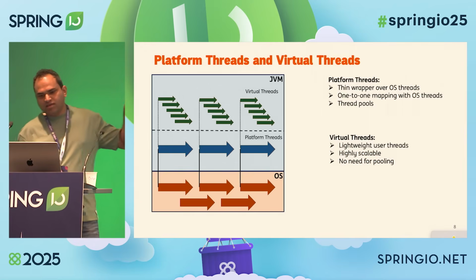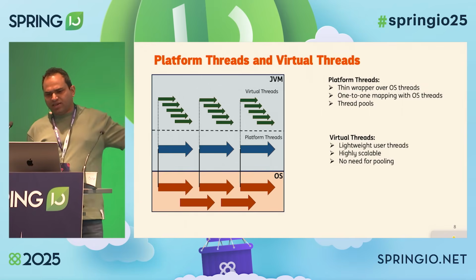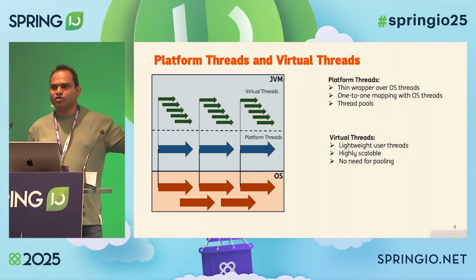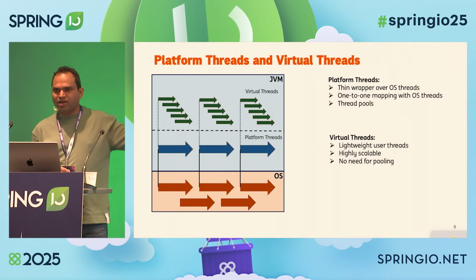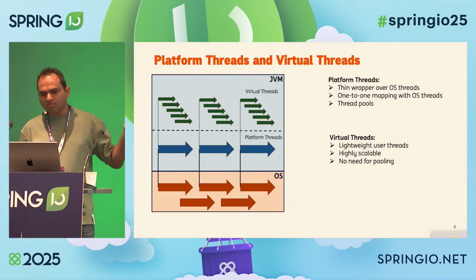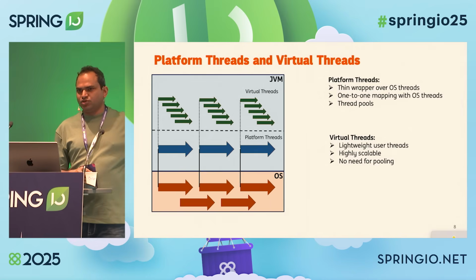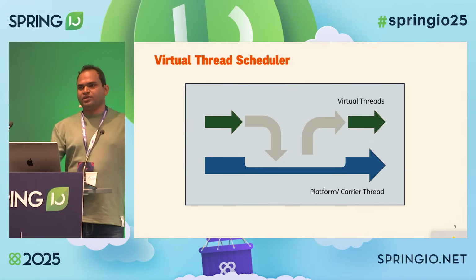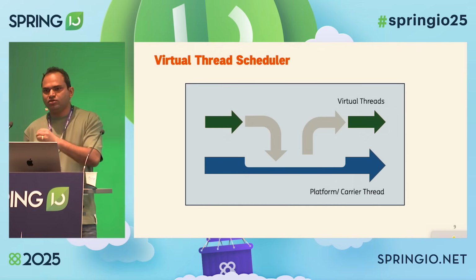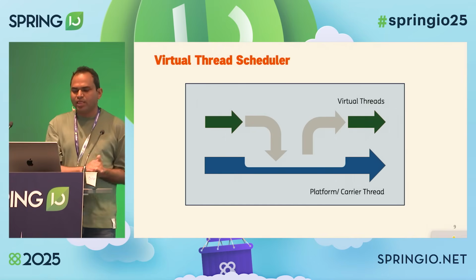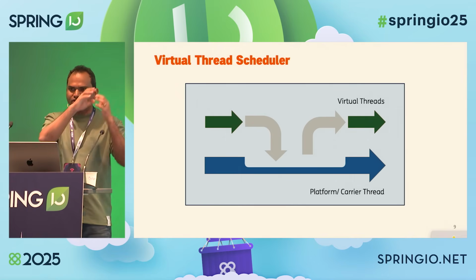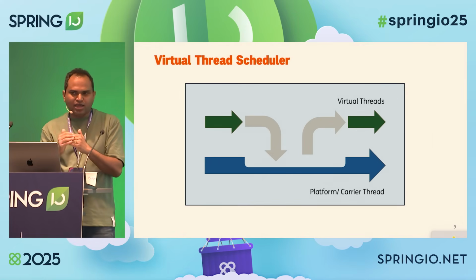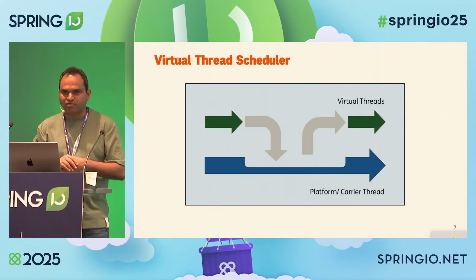Now, what we see here is that some virtual threads are connected to platform threads. Why is that? That is because a virtual thread on its own cannot execute anything. It really requires a platform thread to execute something. But then what about these other virtual threads which are not connected to any of the platform threads? Well, for those, we have a virtual thread scheduler. This is a newly introduced scheduler along with the virtual threads feature. And what it does is it mounts a virtual thread onto a platform thread when the virtual thread requires a platform thread, and it unmounts the virtual thread when it does not require one.